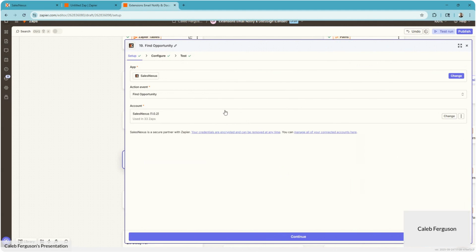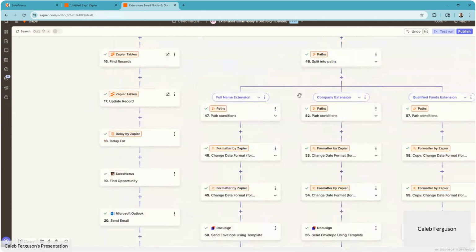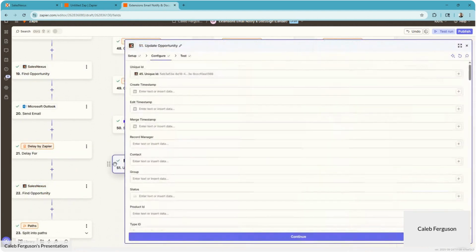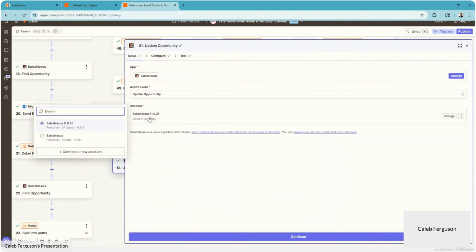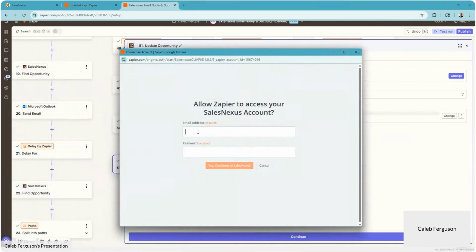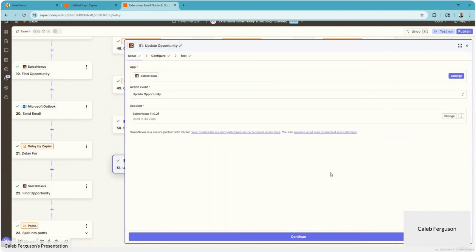Yeah, and real quickly, going back to the other question you had about several accounts. Like with the different pathing, a specific person is supposed to get it based on a condition. Each one of these cards is separate. So in the setup, I can have a different SalesNexus login. When you connect to a SalesNexus account, you're putting in the actual user that you're connecting to, not the account as a whole. So that's where you can determine who's receiving that update.